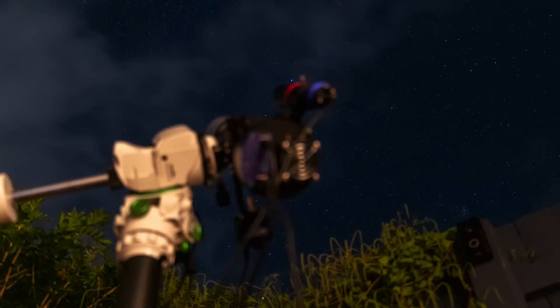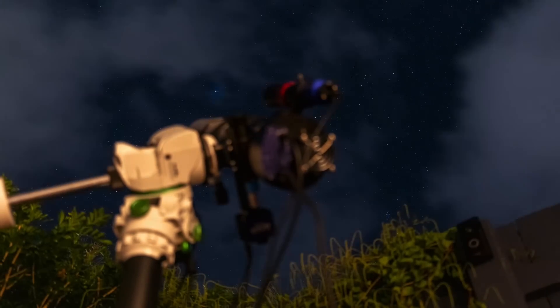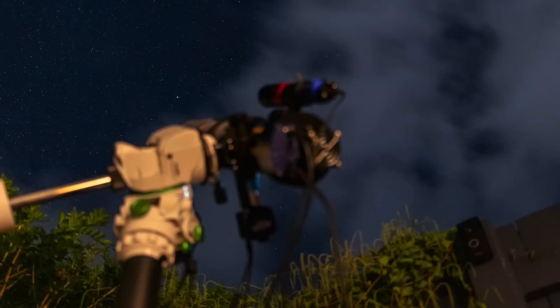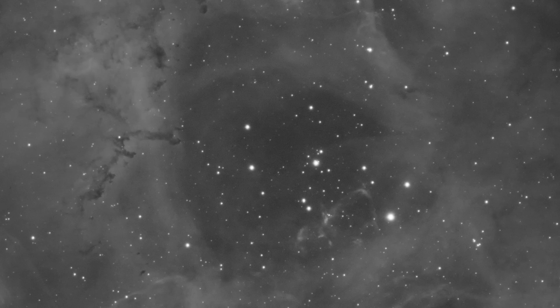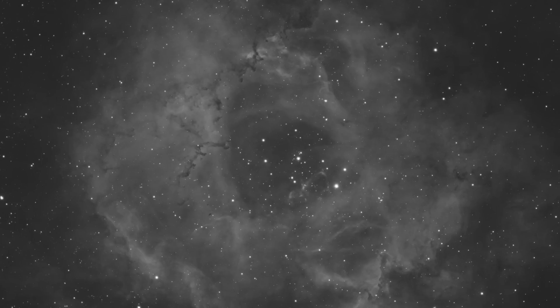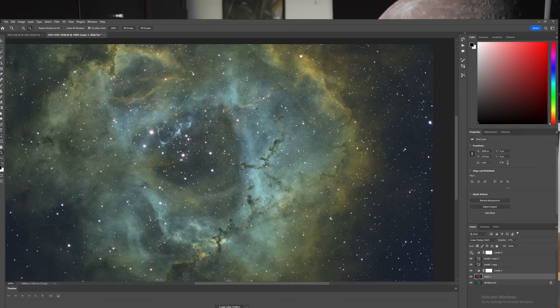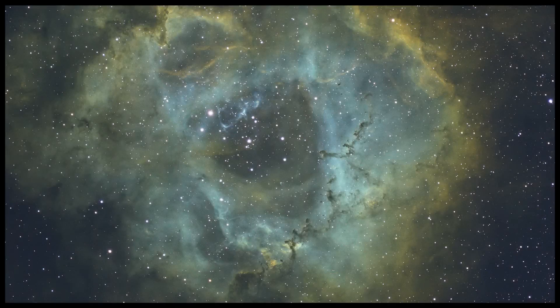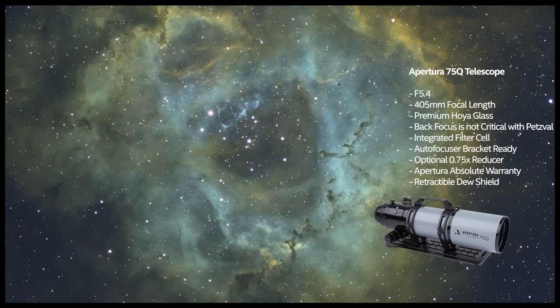So I kept going on the Rosette Nebula — a target I've done before with the RASA many times. When I was getting started I always considered it a hard target because it's quite faint and wide. But with this setup it crops in pretty tight and I'm happy to see the detail there. This is what the H-alpha looks like — probably the best channel — and those corners are Petzval perfect. All in all the data was terrible and I only got 10 minutes of S2, but I processed my way out of it and combined it as S-H-O-H-O-O. These are just one-minute exposures, so I'm pretty impressed with the sensitivity.